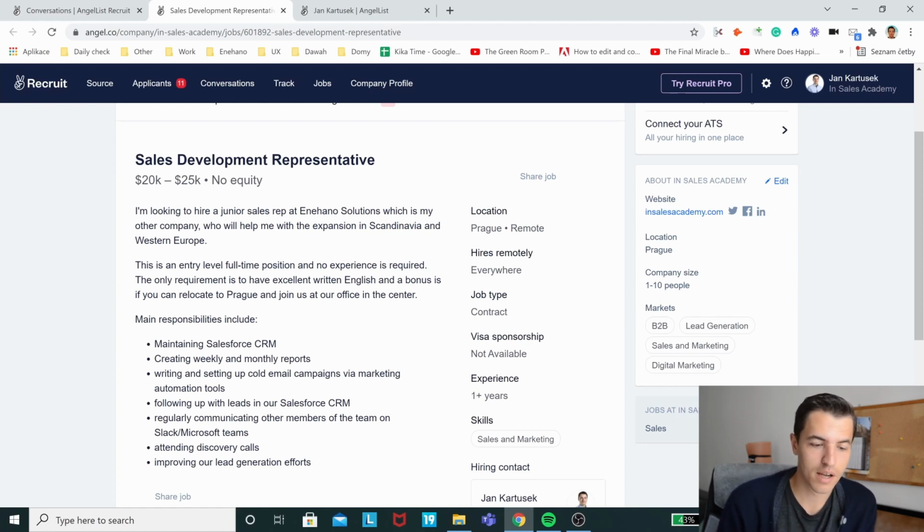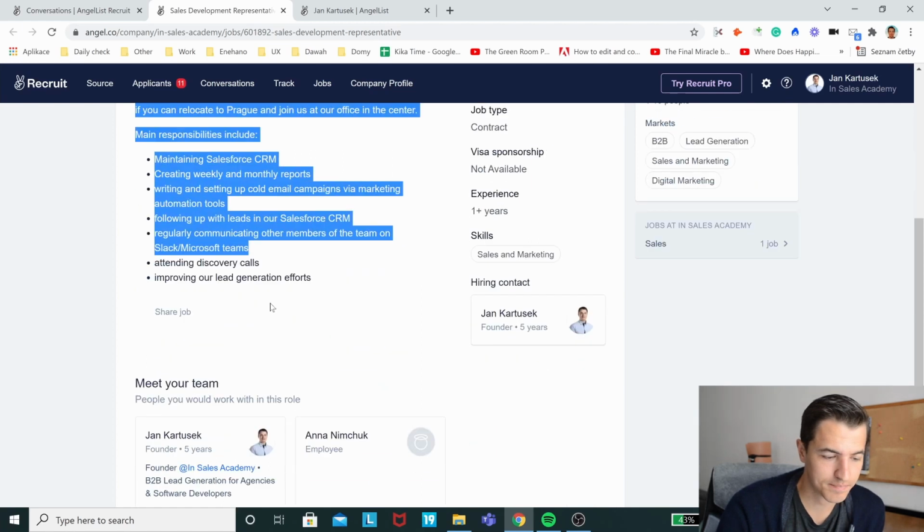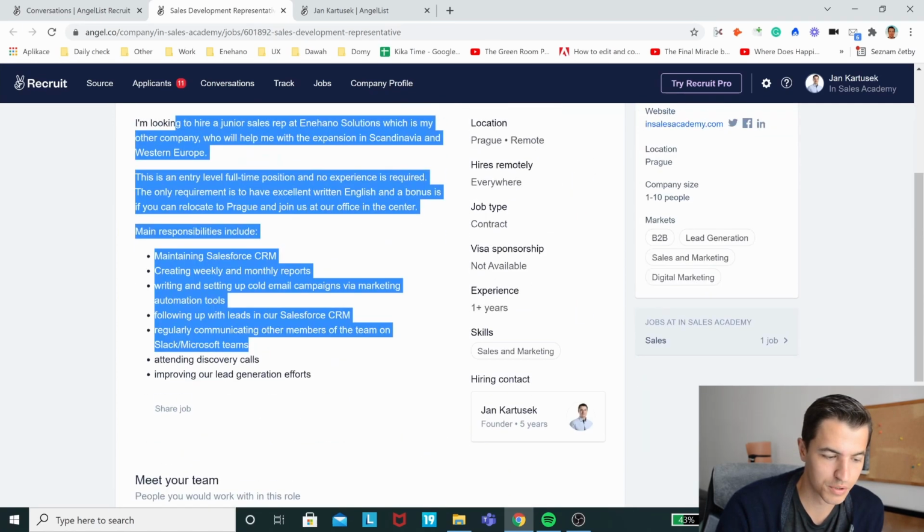You can also hire a company, which is like my company. We do B2B marketing, but in Enehano it's quite different, because we have a specific enterprise focus, and I need this person to be very deep into what we're doing. So it's better to build this in-house than to outsource this process to a company such as mine. Anyways, basically this is the job description, and that's it.